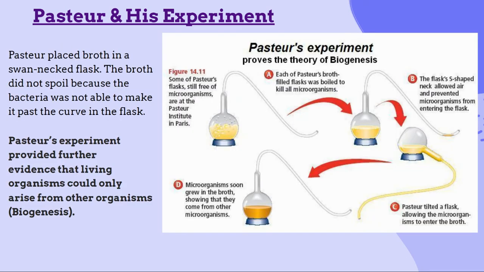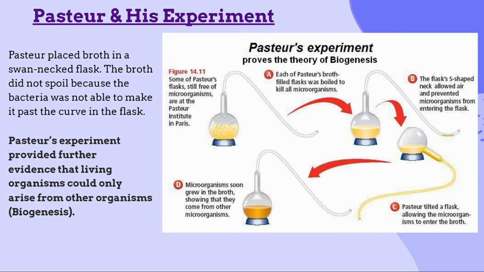So what did Pasteur do? Well, after watching that video, I hope you have a little bit of a better idea, but essentially Pasteur thought abiogenesis is not a thing. He was like, it can't be a thing. So what he did is he actually was looking at creating an experiment in which he was trying to figure out if microbes would just grow randomly. So he took what we would call a curved neck flask. He put a broth in it that had nutrients in it.